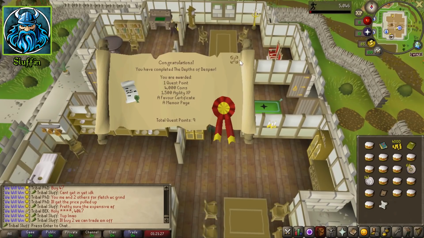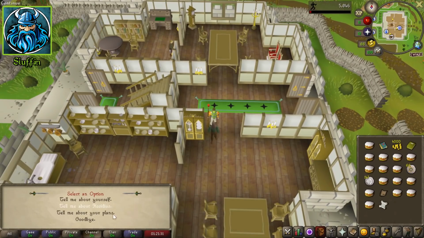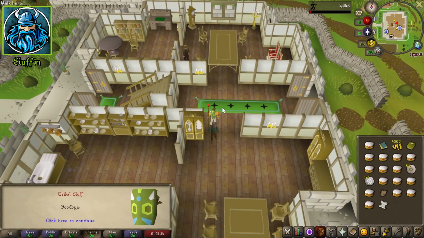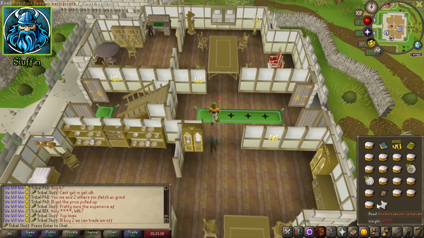There it is. 4K coins, 1.5K agility XP, and of course, the teleports to Hosidius when I need it. That's going to be super useful. Getting around Zeah is a pain. 21 agility as well from 18, so not too bad.